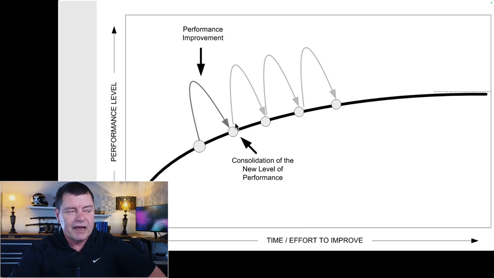And one of the big factors of this is if you're targeting a giant leap up here, right, you're not going to get any gains or benefits until you get up here, which is probably impossible anyway. Whereas here, short incremental improvement, what happens is you get a gain at this point. So you're getting benefits much, much earlier in the overall time associated with improvement. So you're locking in a small incremental performance gain, and the benefits that come from that performance gain.